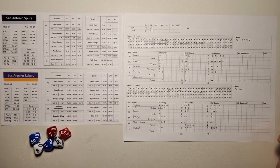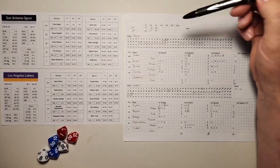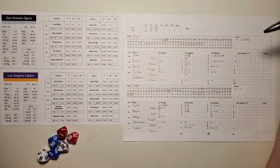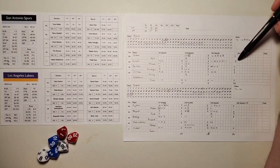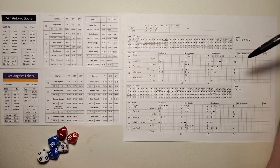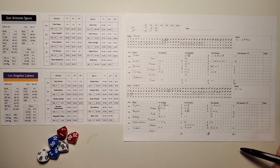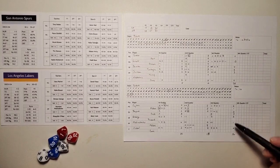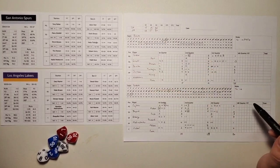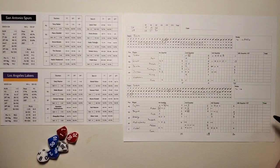Let me put you on pause here, and then I will come up with the third quarter totals. All right, and we're back with our third quarter, 35-26. So 35 points for San Antonio, 11 for Parker, 13 for Manu Ginobili, 4 points for Bruce Bowen. So they put up 35 to the Lakers' 26. So a respectable 26 for the Lakers. They've been slowly decreasing a little bit. If they have one of these types of quarters, it's going to be really interesting here.